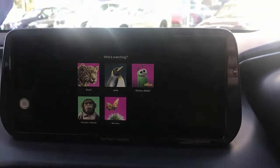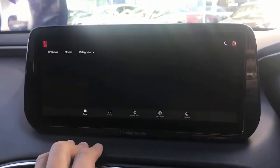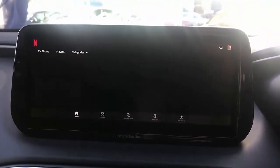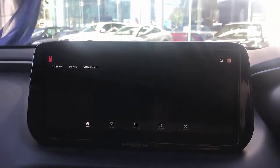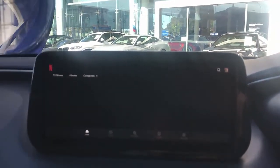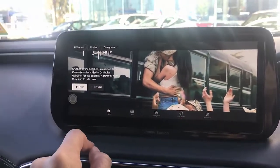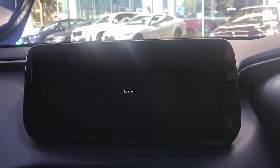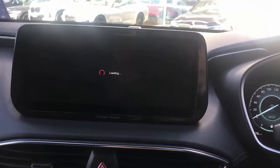Here we go — I'm just going to select the movie we want. Apart from that, this device also gives you wireless CarPlay and wireless Android Auto. It also gives you mirroring, so you can mirror your mobile phone screen on the car radio, and you can also cast. I'm just going to play this video and start watching a movie. The sound of the video comes through the car radio speakers, which is great.